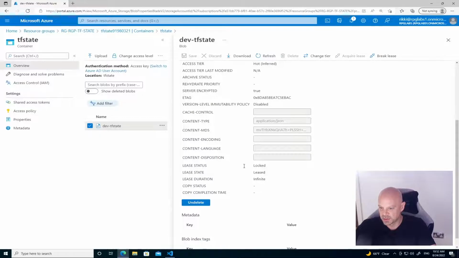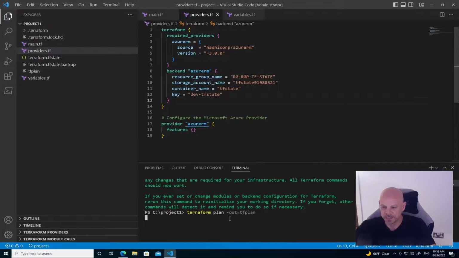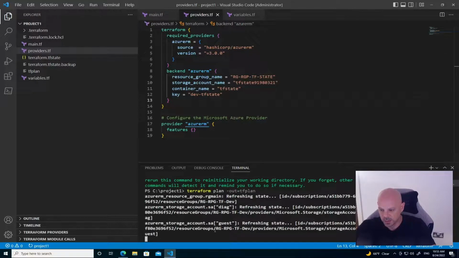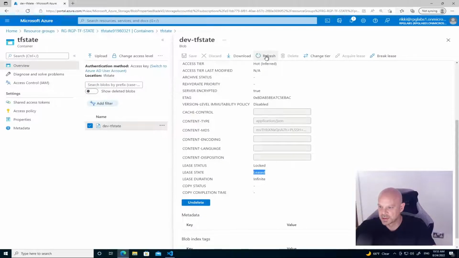See, now it's got a status of locked and it's currently leased out. So when that finishes, it should turn back to available again. So we'll just let that finish. Okay, so that's finished. So if we head back over to this, we should now see that the status is now available and it's unlocked and available again. So another engineer can work on it collaboratively with us and not break anything.